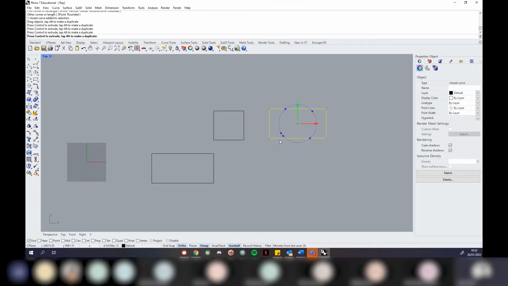If you have ortho mode enabled, by the way, you'll only be able to snap to 90-degree angles. If you hold shift, it will temporarily disable it. Or of course, you could just turn off ortho, and that would allow you to rotate freely as well. And then the cool thing about this, on the opposite end of the arrows where we can move it, we've also got a stretch tool. So if I click on the little box at the opposite end of this green arrow, you see I can stretch it equally in both directions. So it's a good way to quickly deform objects.